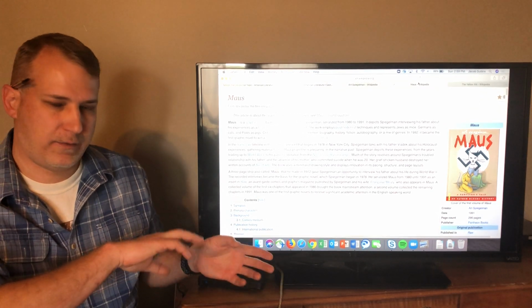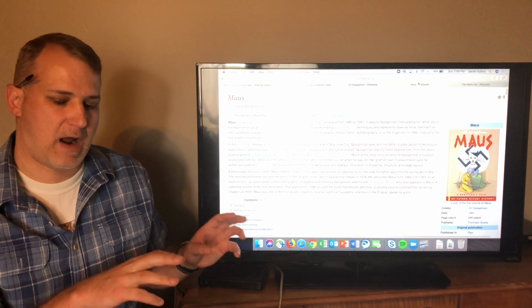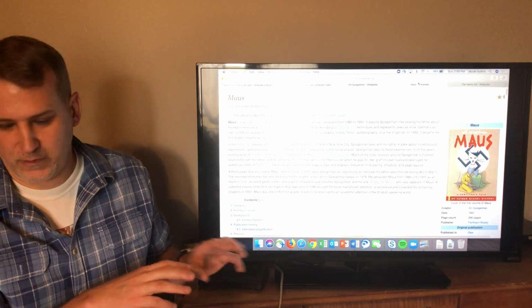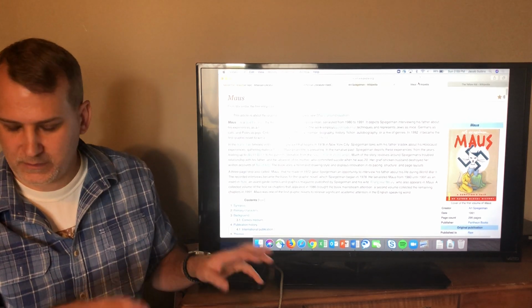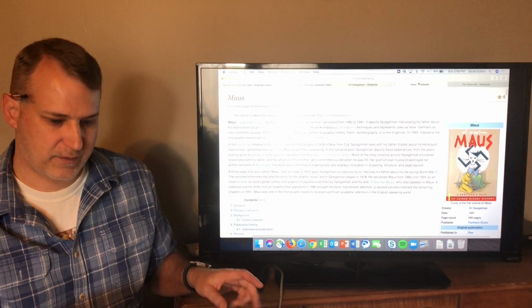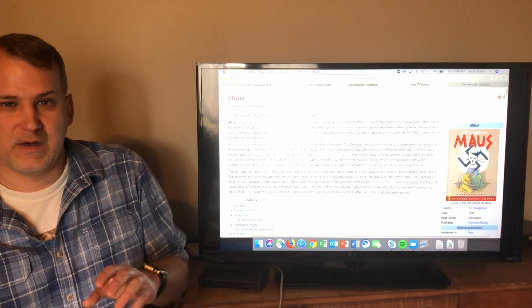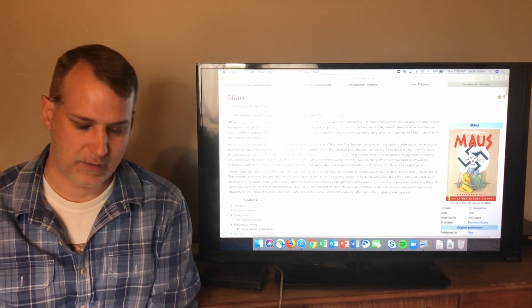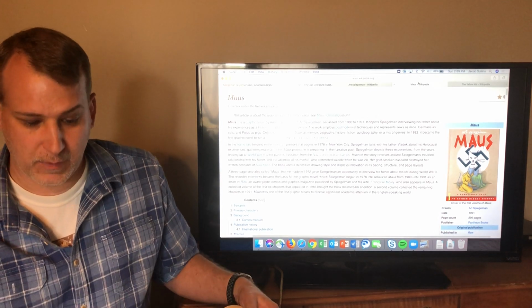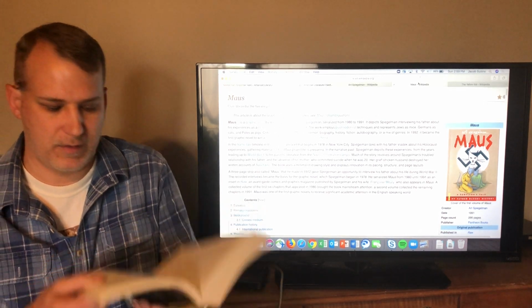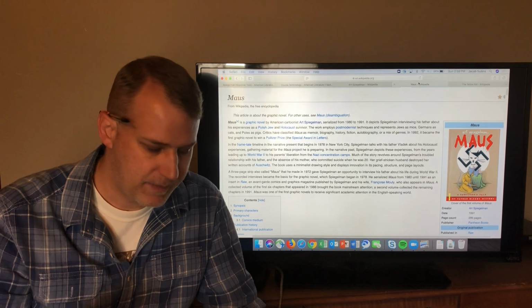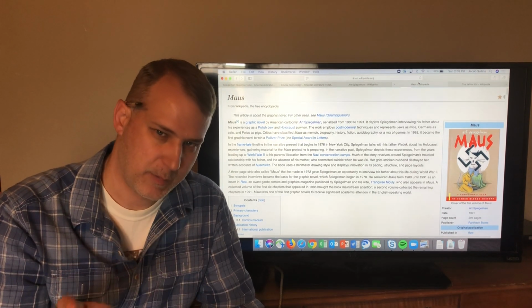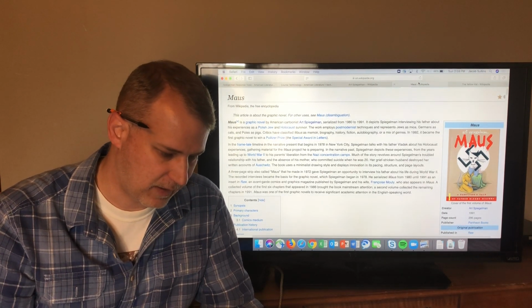moved graphic novels from this silly sort of comic book perspective, the general perspective that comic books are for kids, that they're these sort of silly little fantasy stories. They shifted into being taken seriously as literary art. And it's really Maus that is the first graphic novel that moves into literature. And what that does is help us jump into Art Spiegelman's career as an artist and as a writer.